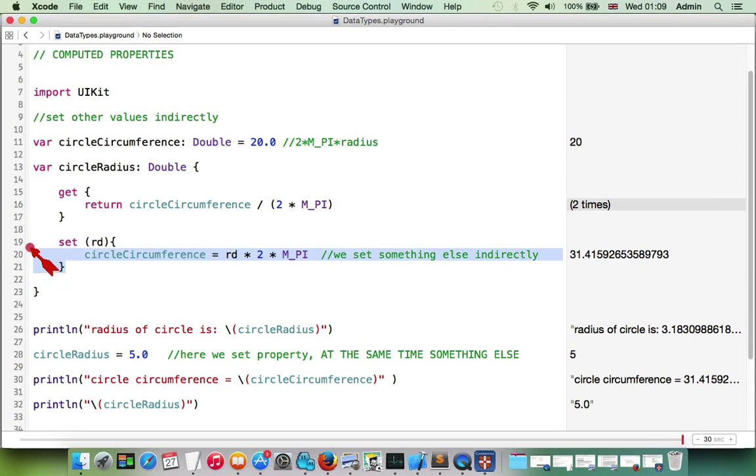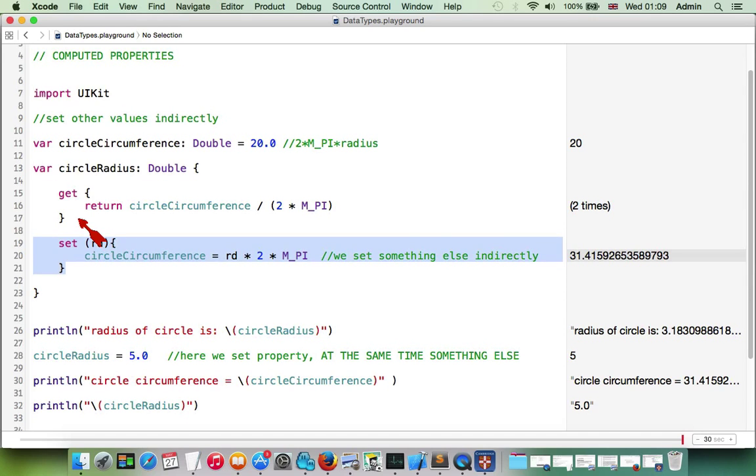If we don't have the setter part, but only the getter remains, it means that we have a read-only computed property. We cannot set any other property. We can only get the value for our computed property. So this part is not obligatory. We can use it to set indirectly some other property.